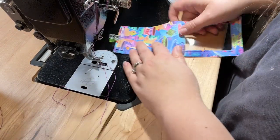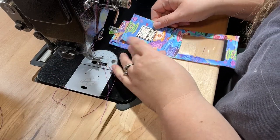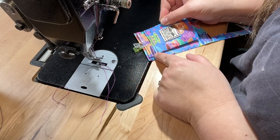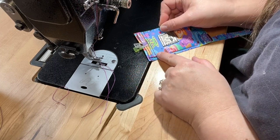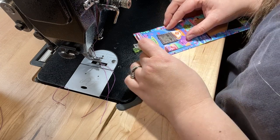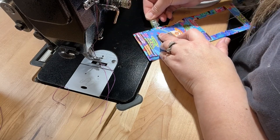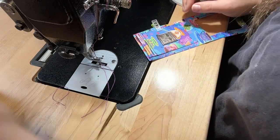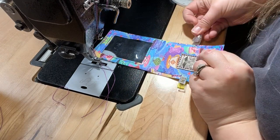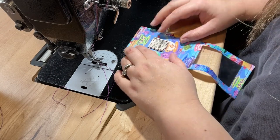All right, and then we're going to take our one with our bag tag and we're going to do the same thing. It's going to be almost at the halfway point of that T area, and you just want to make sure you're straight. Okay, this is where a clip is helpful. Clips are helpful here just to hold it where you want it. Make sure it's positioned the way you want it, okay?